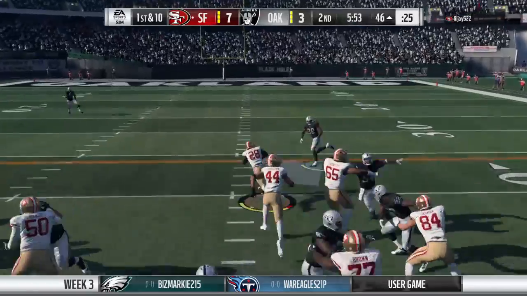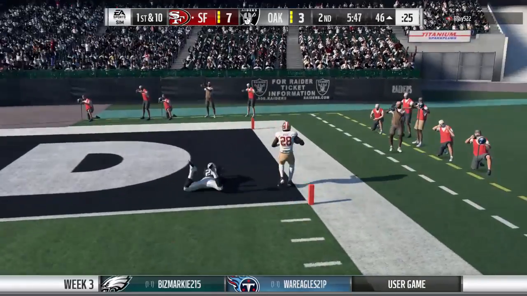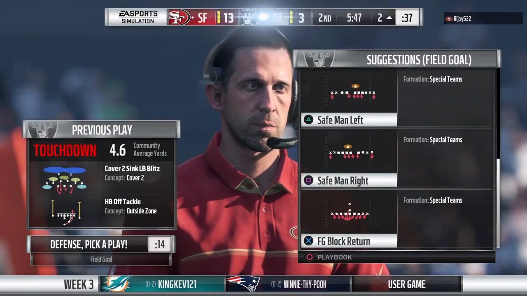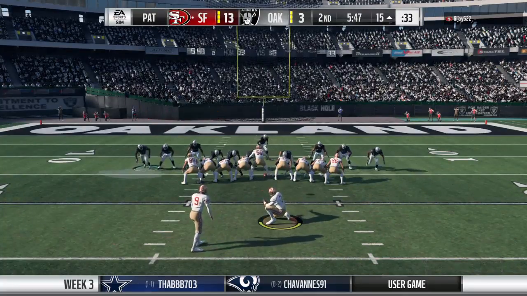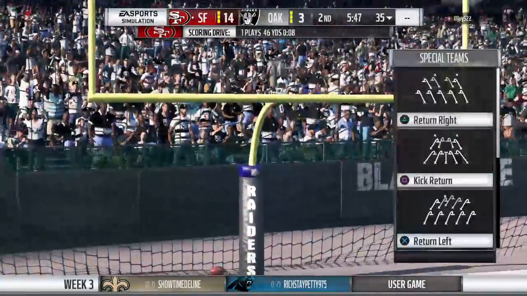Now Hyde. An alley to run. Past the 20, and across the chalk into the end zone. It's a 49er touchdown. Carlos Hyde with his second touchdown of the game, fourth of the year. And the 49ers add on to their lead. And this one's right through to make it a 14-3 ball game.